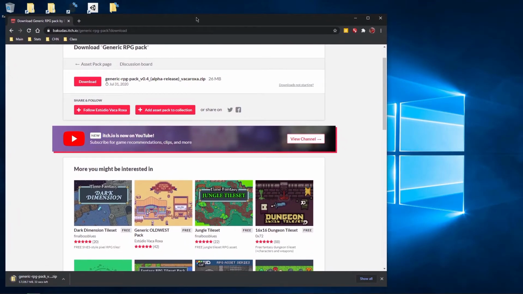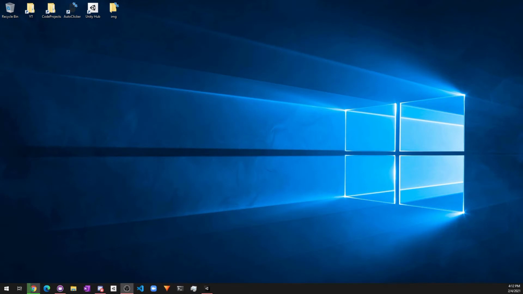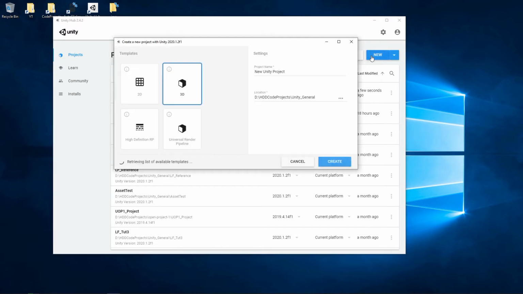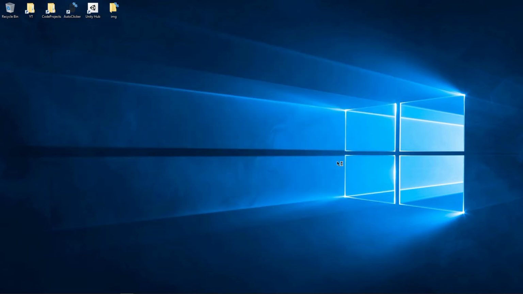And while that's downloading, we can actually get started by opening up Unity. So hopefully you have Unity installed by now, and what we can go ahead and do is create a new project, and we can set it to 2D. So I'm going to be using Unity 2020.1.2 F1 if you want to know the specifics, but as long as you have a relatively new version of Unity, you should be completely fine. And I'm going to call this RPG for YouTube, and just go ahead and click create.